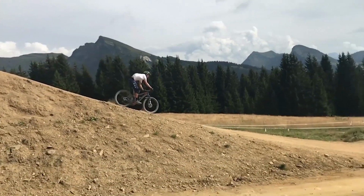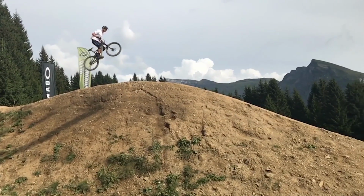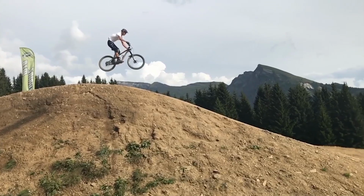To get more height, I would say first thing, slow down because you're pretty much overshooting that jump anyway. If you're going for more height, you're just going to jump further. So slow down and actually work on your pop on the takeoff. This is all about using that takeoff to go higher. So squash your bike harder into the takeoff. I would say practice this on a smaller jump if you've not done this before. Preload your bike, you're on a full suspension bike, and then get further back behind the bike. That's going to give you more height, but then you need to get further forward as well. So just practice that. Yeah, sound advice.